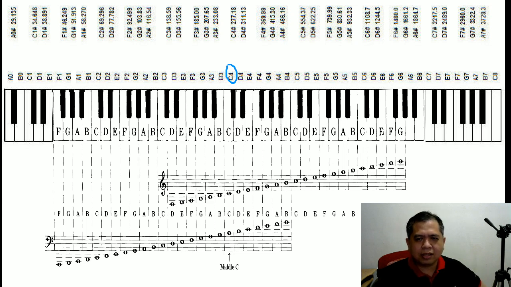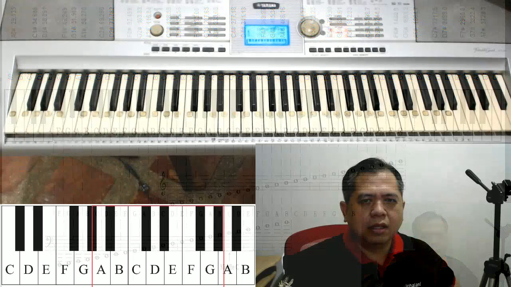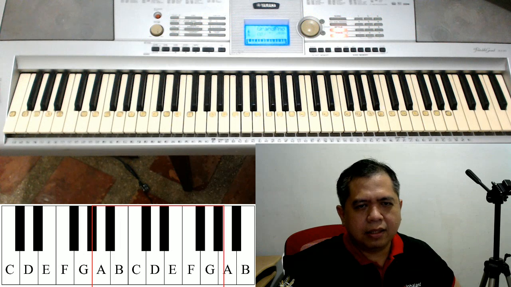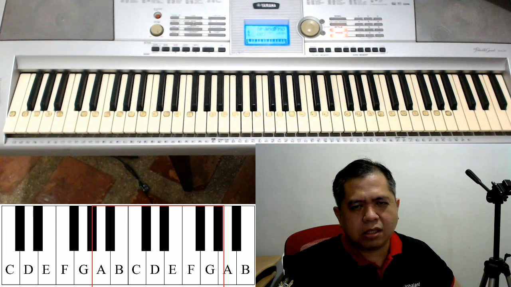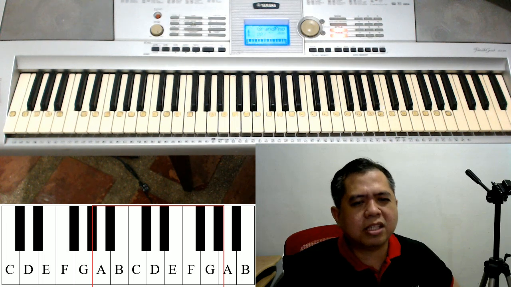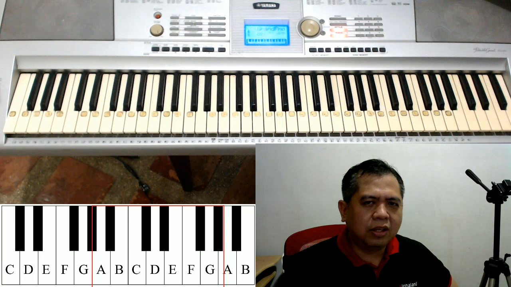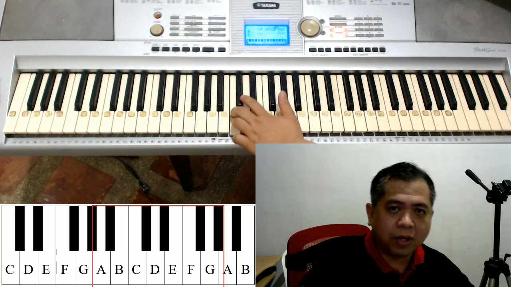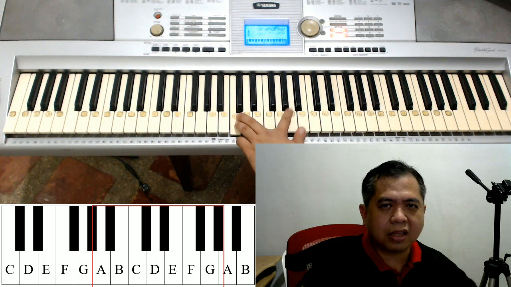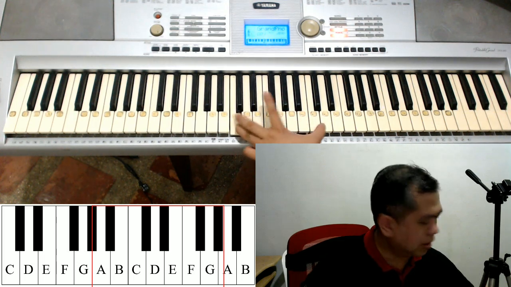Now the most important lesson in lesson 1 is the half step and the full step. So like I said, these 12 tones are evenly spaced. It takes 12 keys, 12 notes, and you go back to the higher octave of the same tone. So C, 1, 2, 3, 4, 5, 6, 7, 8, 9, 10, 11, 12 to go back to C.